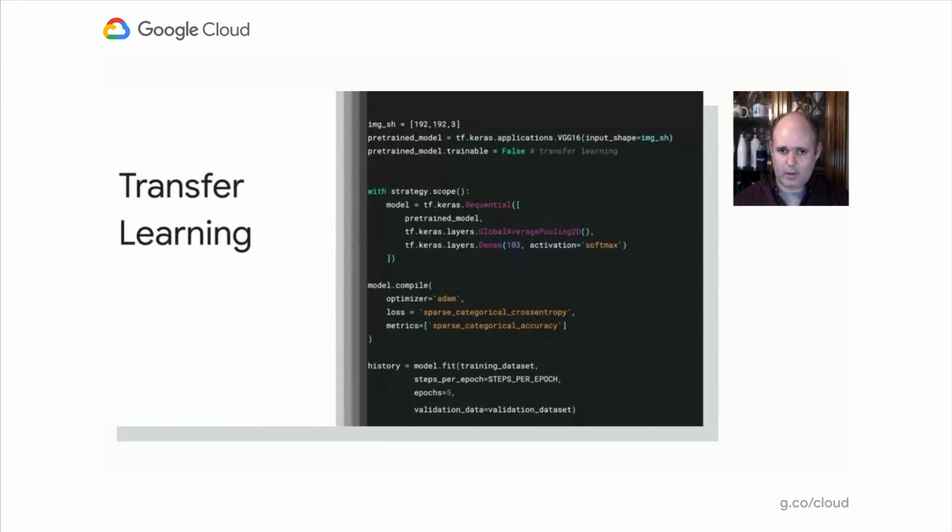This code does some heavy lifting. Here, we load up VGG16 for some transfer learning, and then define our model by adding a global average pooling and output layer on top of that. Note the with strategy.scope block. That's basically saying, whichever type of acceleration strategy you're using here, this is the process to parallelize.